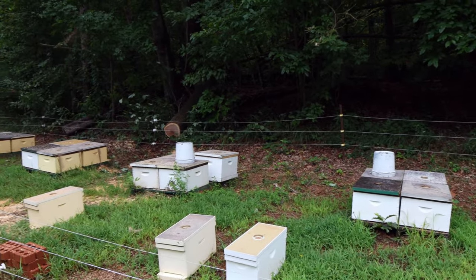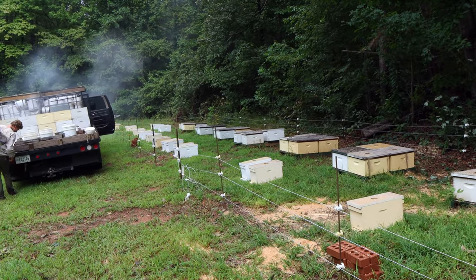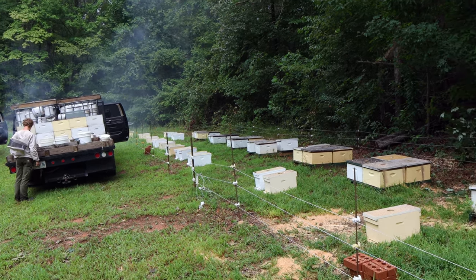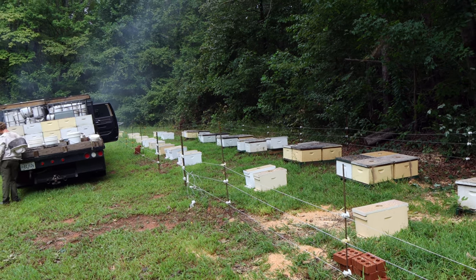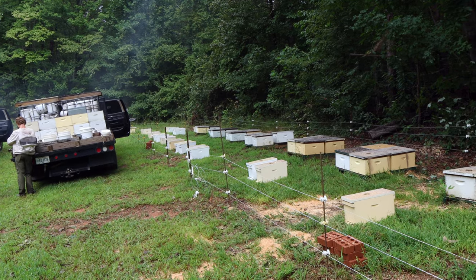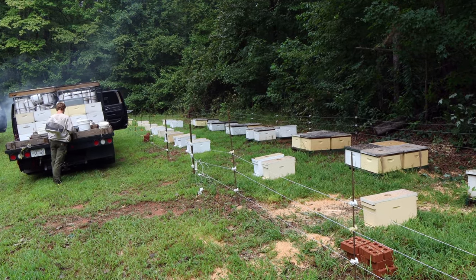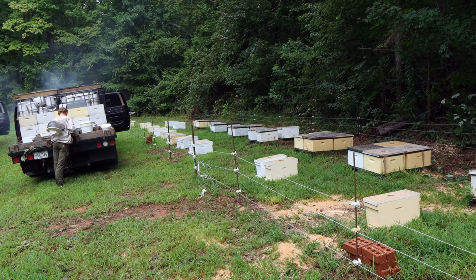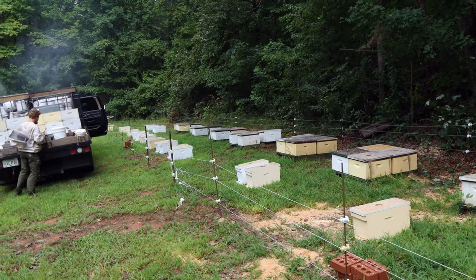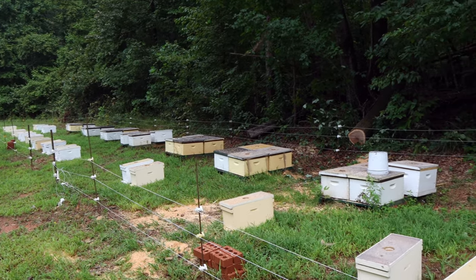We are going to do some spot checks — a few alcohol washes — just to get a general idea of where we stand with the mites. I want to make sure the numbers are relatively low; I'd like to see a one or less, no more than two or three. If there's more than two or three mites in a wash in any of these colonies, we'll be back with the oxalic acid vaporization treatment. At this point I will not give any more Apigard because that tends to shut the queen down, and at this date I don't want to shut the queen down. What I expect to see in many of these colonies is a nice, clean, fresh new brood pattern — a lot of times after Apigard it almost appears like you just made it a new queen and she's just starting to lay. Even good, established, mature queens will stop with a good Apigard treatment and then come back looking like it's just a brand new queen starting over.